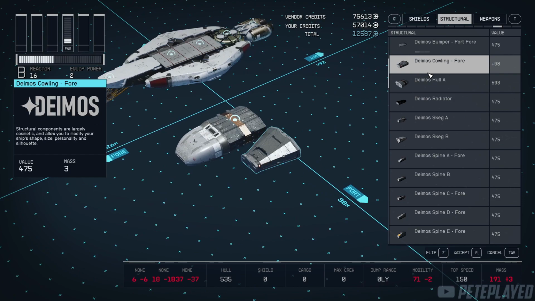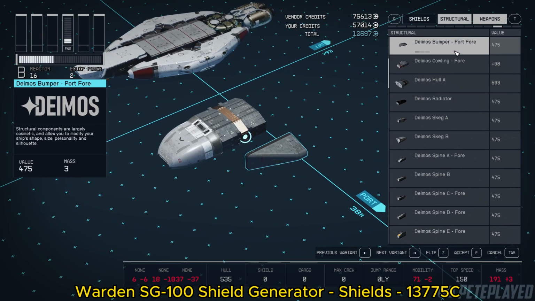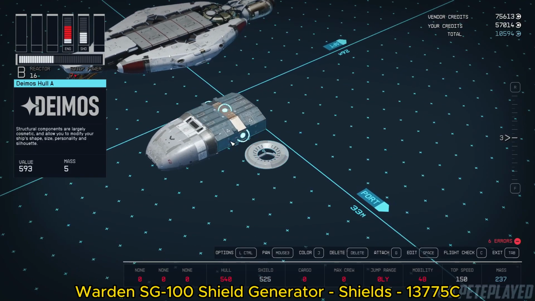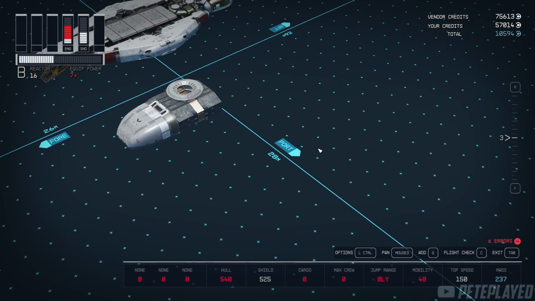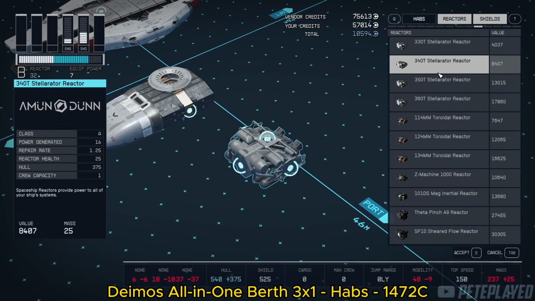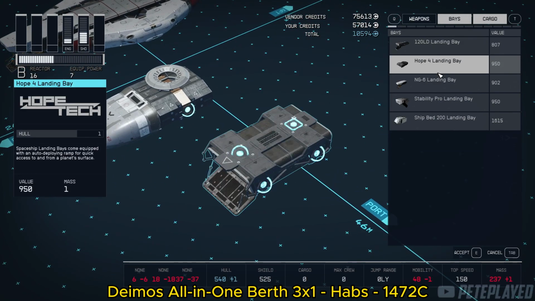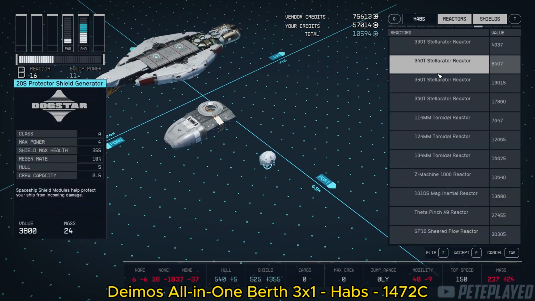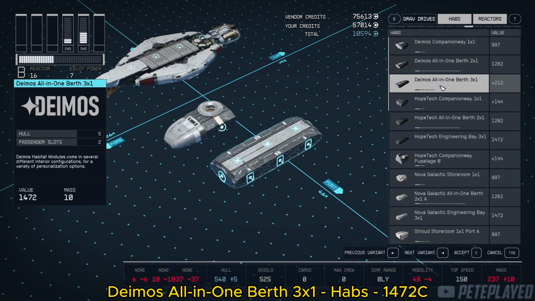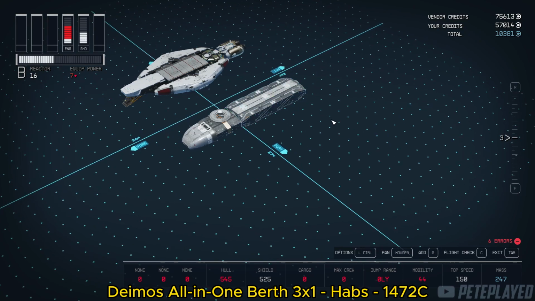Then we have the structural Warden SG100. Sorry, it's a shield. We're going to place it right over here. Then we've got our hub, our first hub, and it's going to be the Deimos all-in-one Berth 3-1. This one. And we're going to place it right over here.